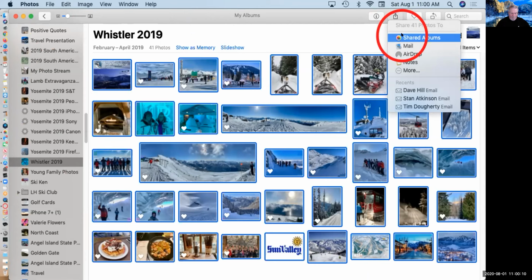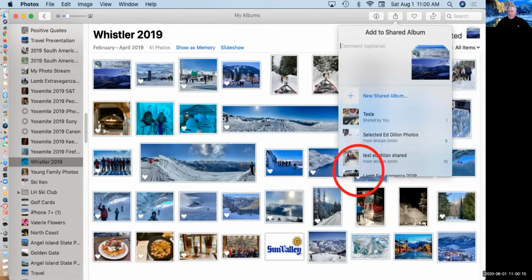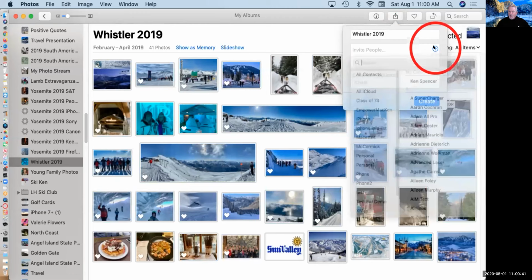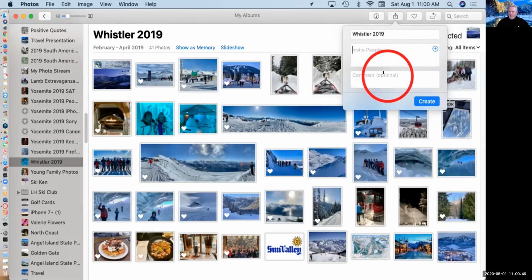I can add it to an existing shared album or create a new shared album. And I can put comments on it. So if I create a new shared album, I can call the name, this was what, Whistler. And then I would invite people from my address book by clicking the plus. I can go find them in my address book or simply just put their names in here, put comments and create, and then it's done.